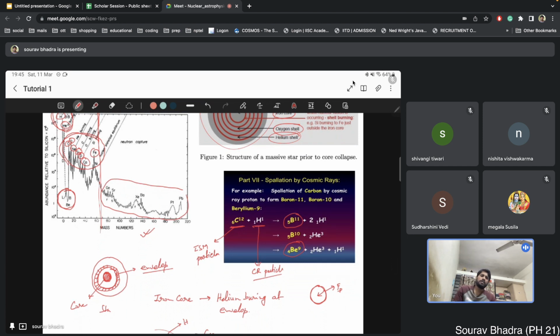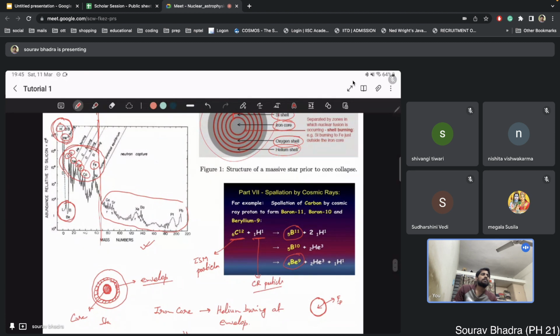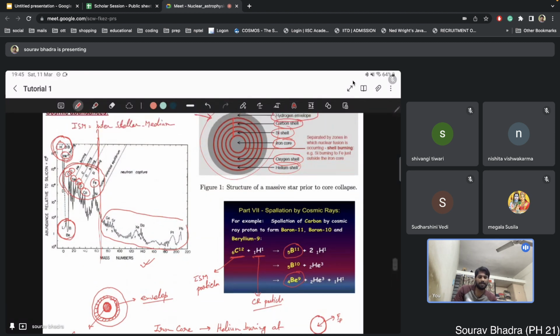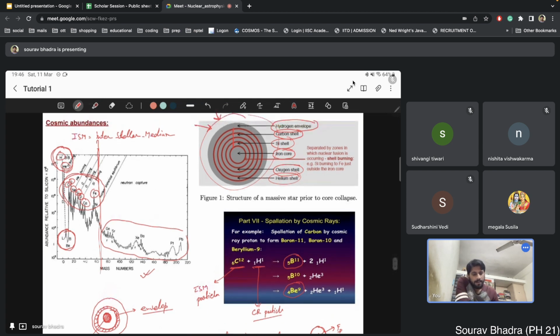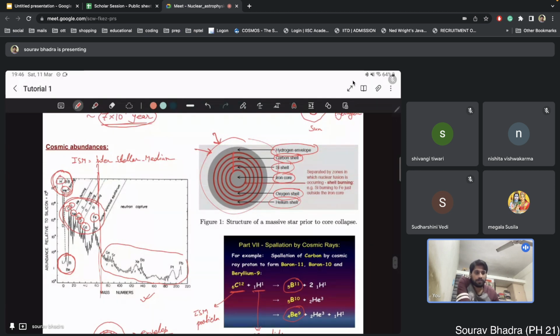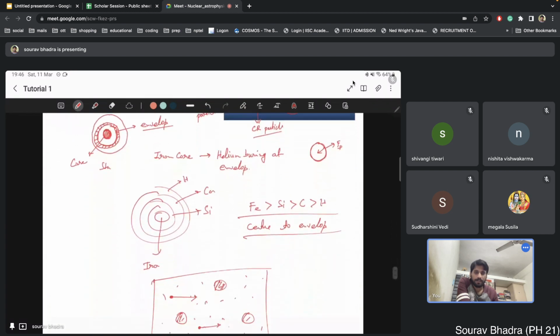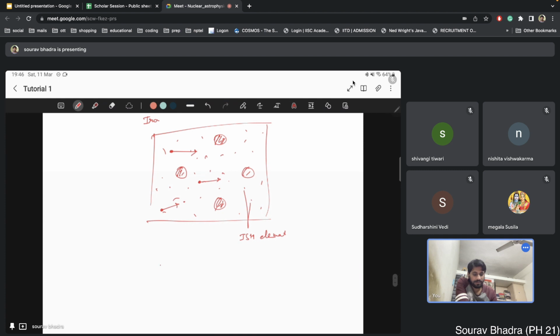You can see there are some questions in your assignments about how lithium, beryllium and boron are formed, and what the elemental abundance is. I have not put the exact abundance value in my slide because it is in the search lecture, you can refer to that, and it was a direct question, so no problem. This is what I wanted to say for the first day. If you have any question or idea to share, you can tell me. Okay, so for today it is the end.